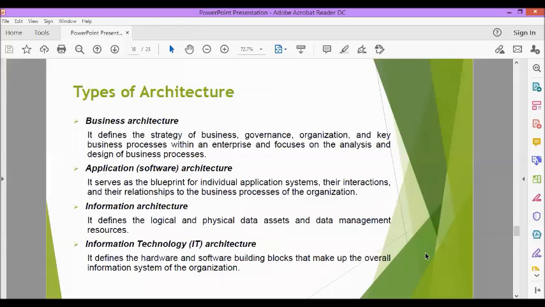So, what are the different types of an architecture? So we have the business architecture, which defines the strategy of business, governance, organization, and key business processes within an enterprise and focuses on the analysis and the design of business processes.